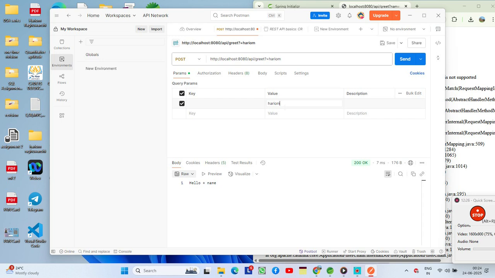So basically a post request is not tested by using any browser. For that we can use Postman. In Postman we can check it very easily.